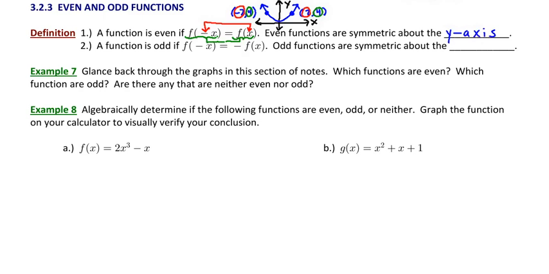On the other hand, a function is odd if f of negative x equals negative f of x. For a moment, let's consider our cubic function. Again, kind of a rough sketch here, but we'll look at the function x cubed. Let's consider the point (1, 1) on our cubic function and (-1, -1). In our algebraic test, notice the x values have opposite signs. I have a negative x input and I have a positive x input. So if I compare the x's on these ordered pairs, they are opposite in sign.